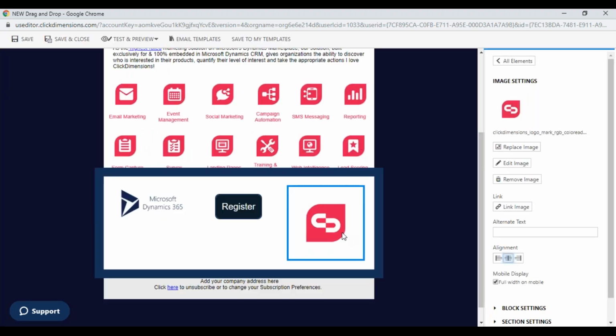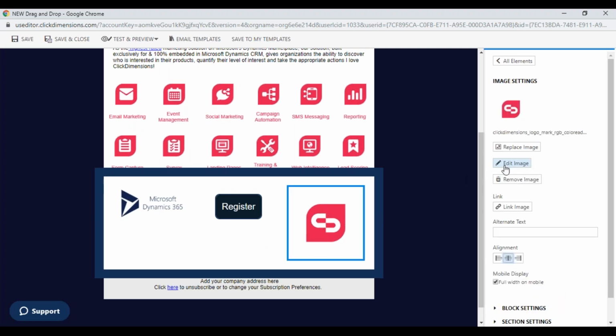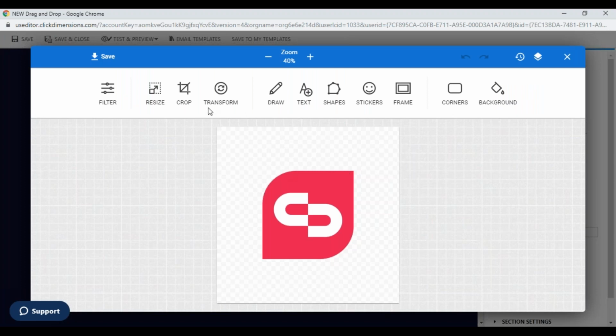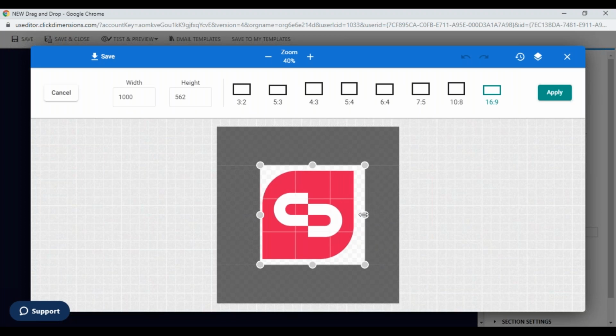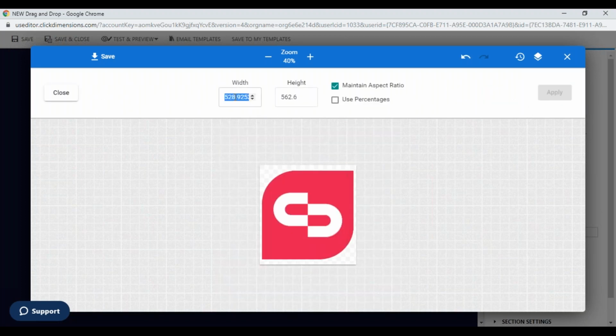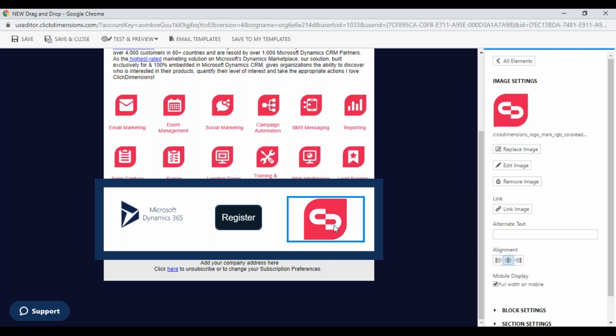Now, if you get this image in here and it doesn't look quite how you thought it would, you can see my spacing is a little messy here. I want to clean that up. There's a full photo editor right here in the system. So if I want to crop it, resize it, draw on it, add special effects, stickers, frames, I can do all of that right in here without having to leave the template itself. And then I can just save that, and it saves a copy of that image, doesn't rewrite the original, and it'll just re-render itself here.